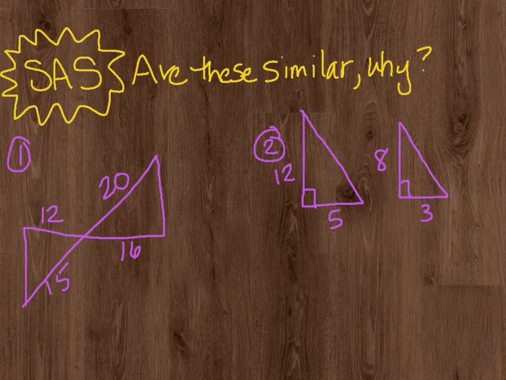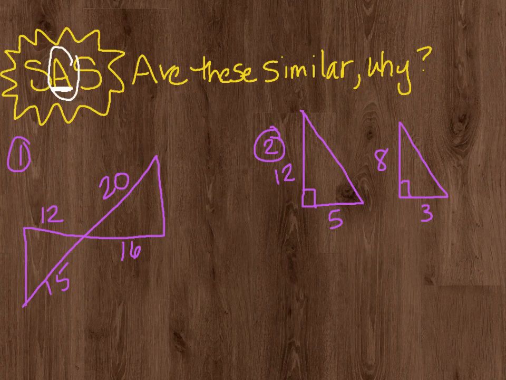All right. Hopefully you have most of it copied down. Let's take a look then at what we have to do. Okay, so the difference here between SAS and SSS is this A in the middle here. So we still have 2 sides that we still have to make ratios for. The only difference is that there should be an angle that's in the middle of these 2 sides.